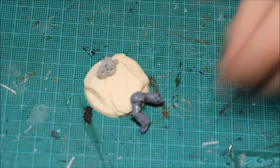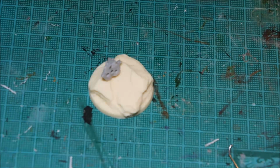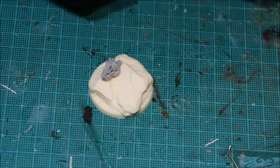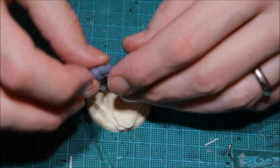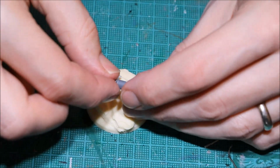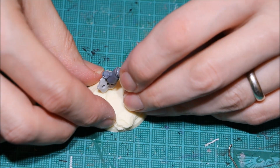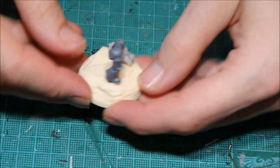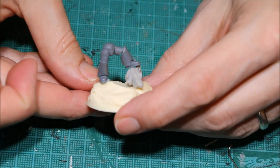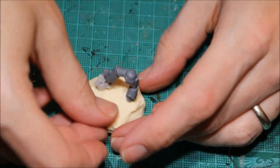Right, so what I'm going to do now is blue tack his foot into position so we can work on the rest of the pose. So a little bit of blue tack. Let's get him standing roughly where we think he's going to be. So he's going to be something like that. So just show you a bit closer. There we go. Looking pretty cool.